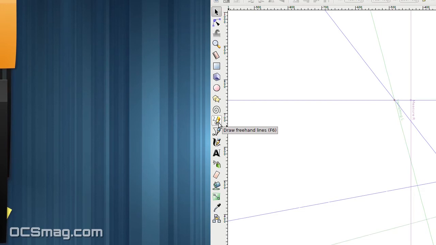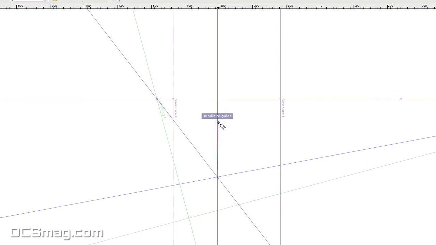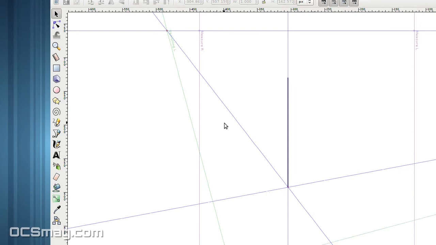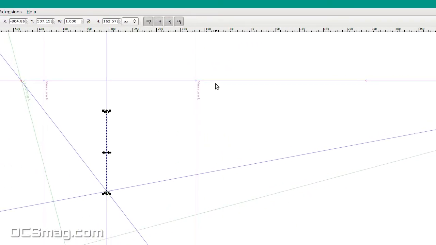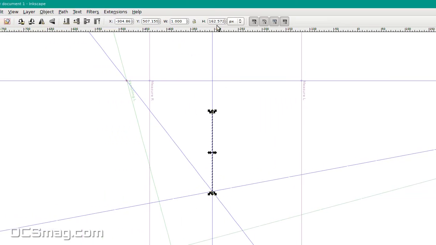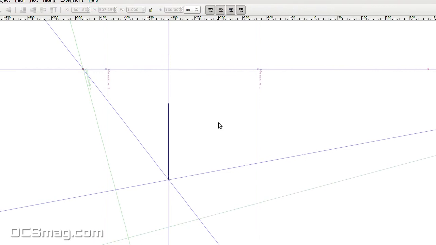We grab this tool and we go here, more or less here, it doesn't matter. Right, let's see. Yeah, that's good. See that? Okay. It doesn't really matter what it measures because everything is calculated using these lines. It measures whatever, 162. Let's make that 160. It's nice to have round numbers. There we go. Perfect.